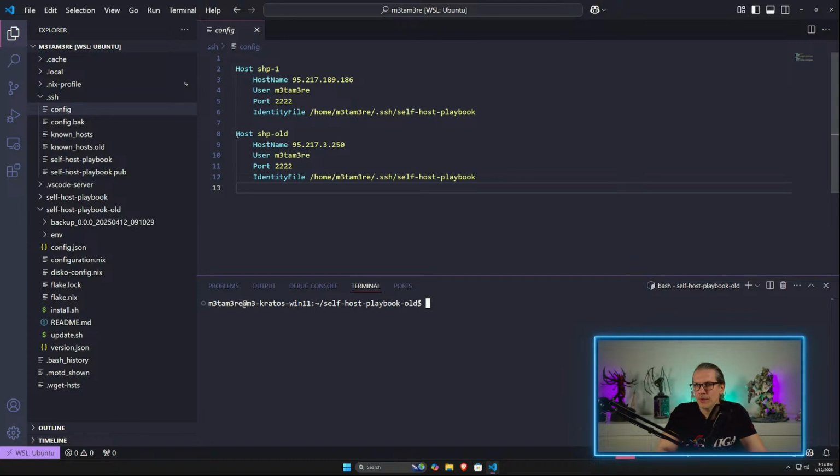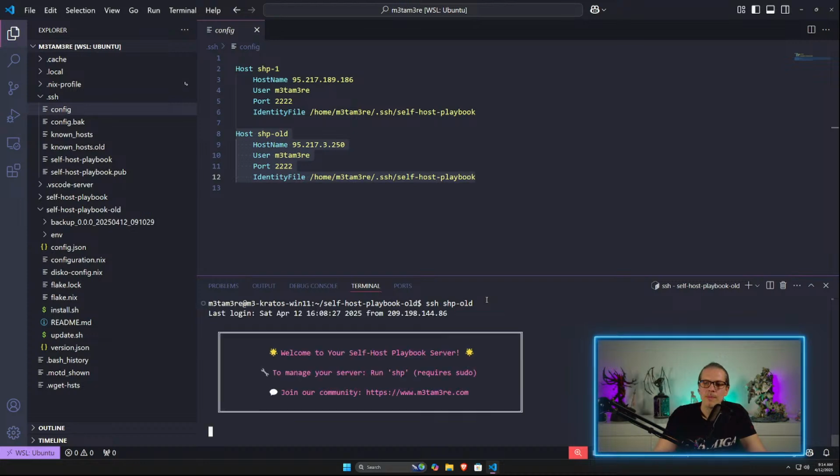As you remember, this one was called shp old. And now I can just type SSH and then shp old. This will easily log me in to my server, so I don't need to give it the key file and so on, because everything is configured in this entry for me, and that's a little bit more convenient.